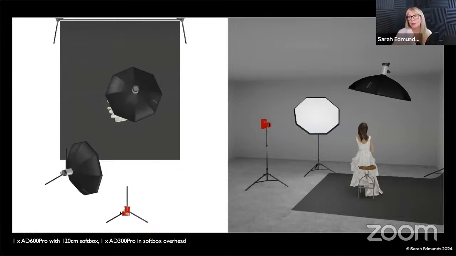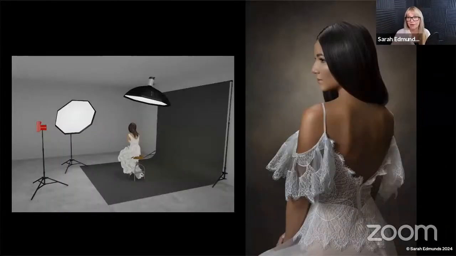If you're able to get it completely over, then great. If you want it to light the background, you can have it closer to the background. If you don't want it to light the background, you can have it further forward. You do need to be careful that if it's overhead, it's not hitting the nose too much. It needs to be lower in power in relation to the key light, enough that the key light is the main source of light on the face and not the one that's overhead. So if you look at the picture, you can see that light coming from overhead is very, very subtle. And there's the same setup, but just with the girl facing forwards.